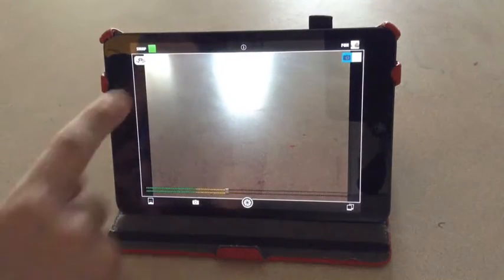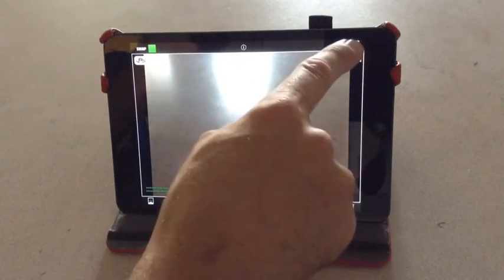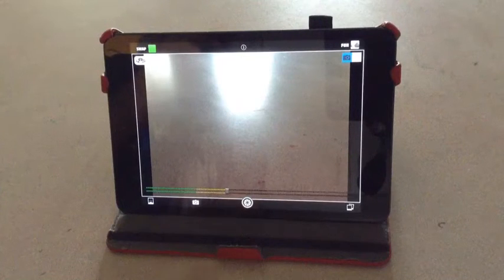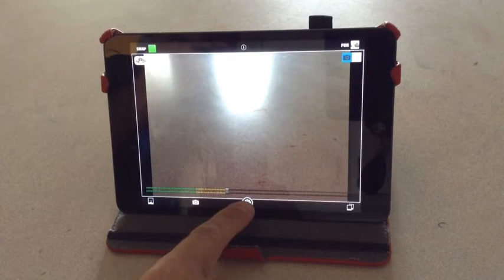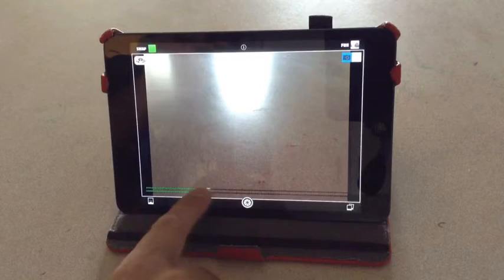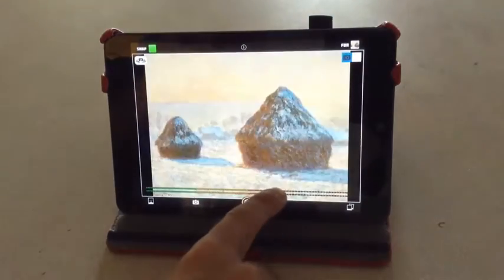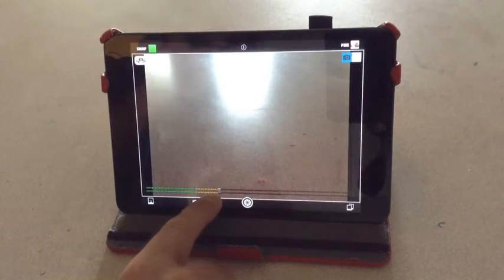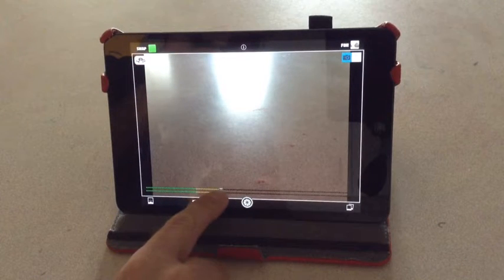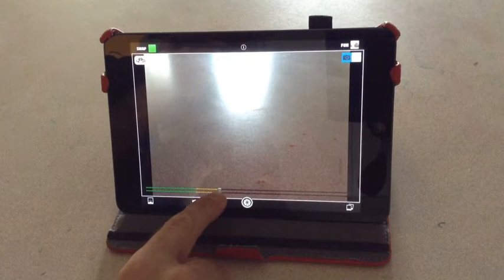The top buttons appear to be ready to go. Swap green for this picture of Monet's haystacks. This bottom button is to take a picture. This slide bar is for green sensitivity. It should be somewhere right in this yellow range, just to the left of the capture button. This is where it works the best. To take a picture of yourself, you may need a friend to do it for you.